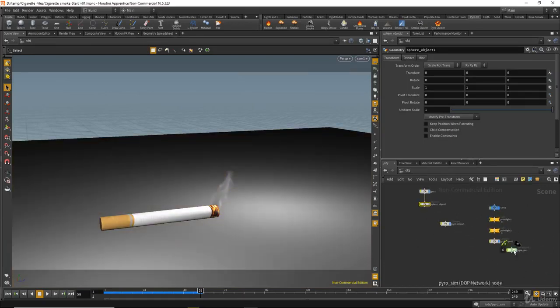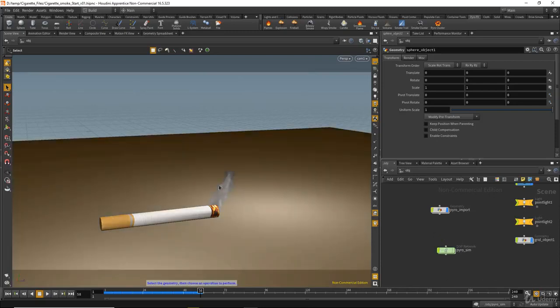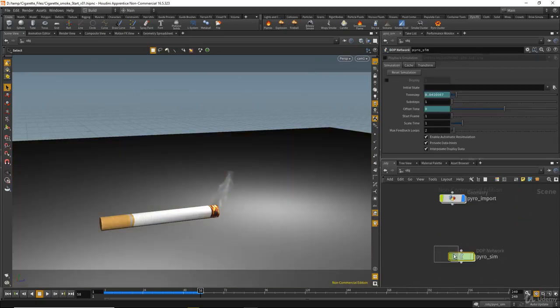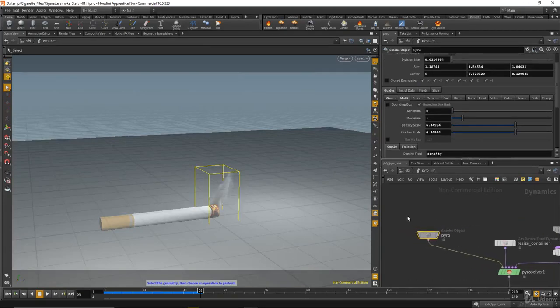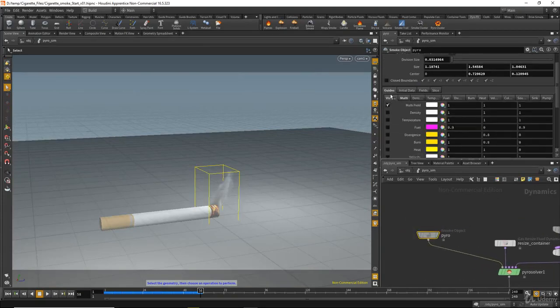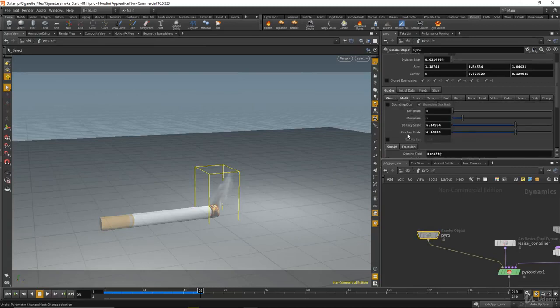Another thing I forgot to mention is how to control the transparency of the smoke. If I dive into Pyro Sim, and in this node you come to the visualization tab, sorry, to multi, you see I have the density scale. The more you decrease this value, the more transparent your smoke will be. And this is the shadow.